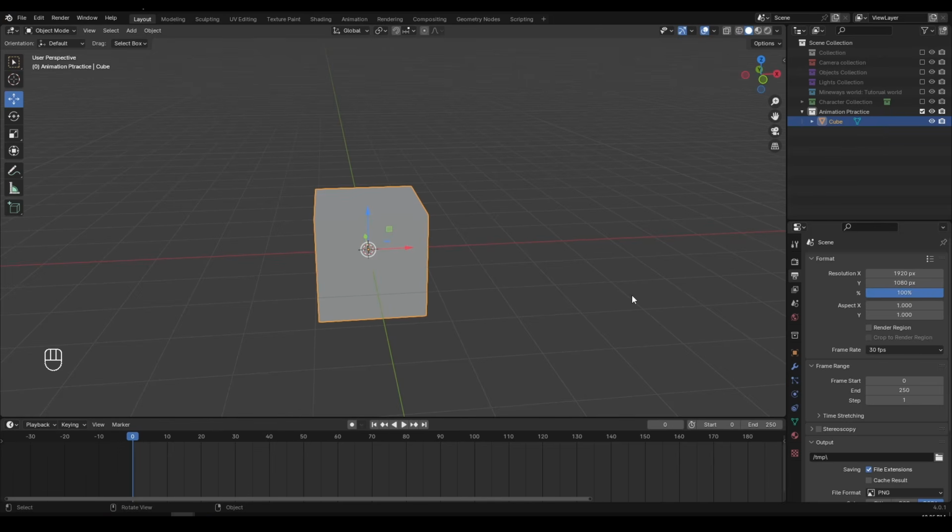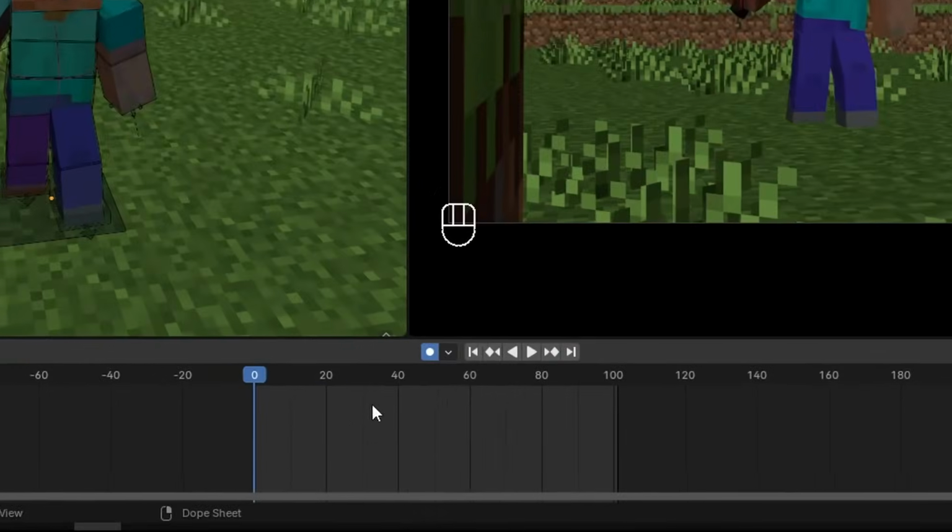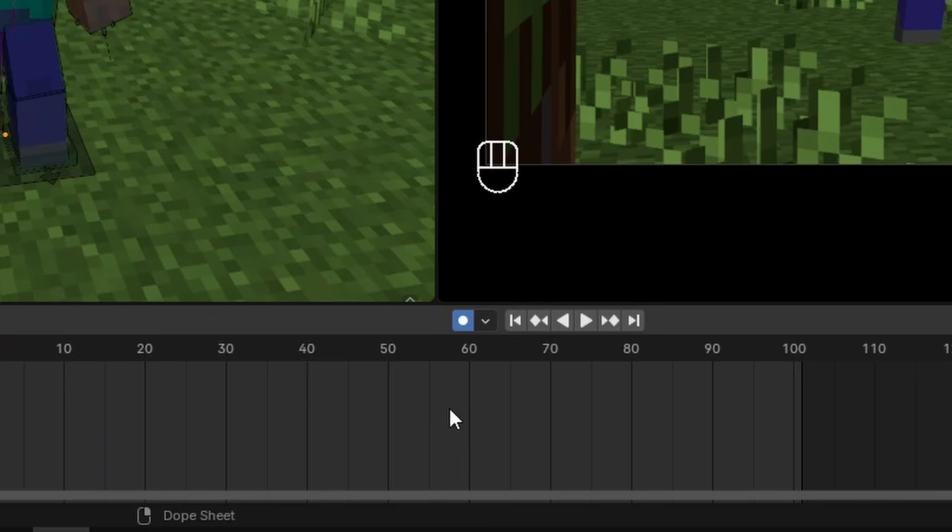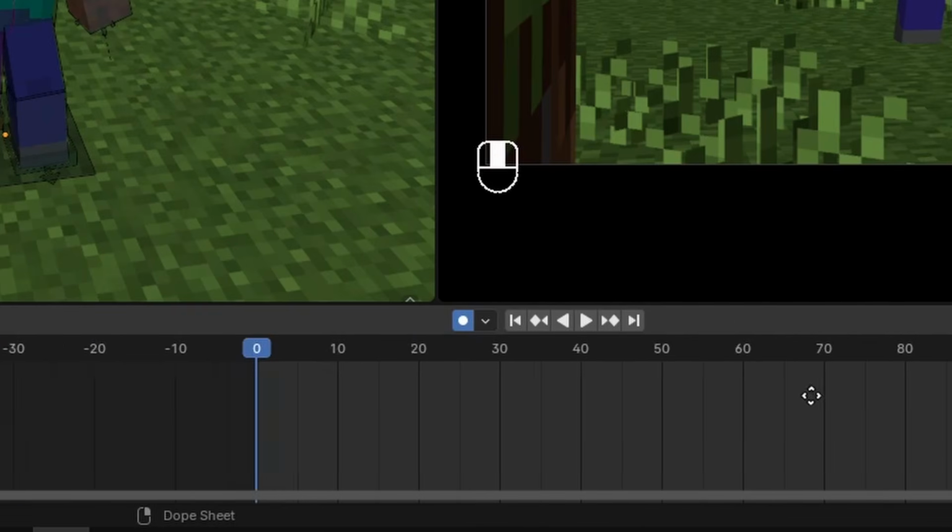Now, if you're bad at math like me and you don't want to calculate all the frames, what you can do is go to View and then right here, you can check this show seconds. And then you're going to be able to see seconds instead of frames. So right here, you can see that our animation lasts a total of 8.10 seconds, which is basically 250 frames. And over here, you can just click on these seconds. But for now, I prefer to keep it at frames. Understanding 30 FPS is pretty easy. And by the way, you can zoom in and out on the timeline using your scroll wheel, and you can move the timeline using the middle mouse button drag.